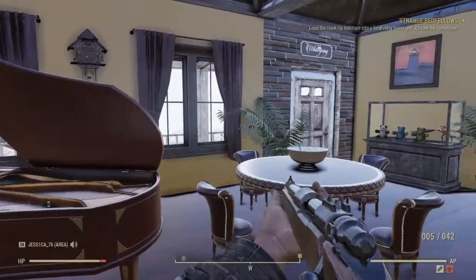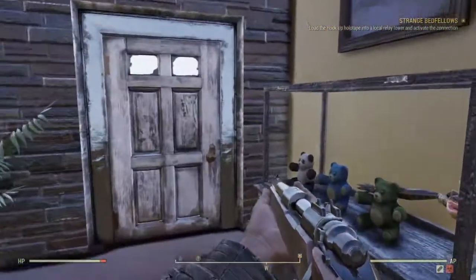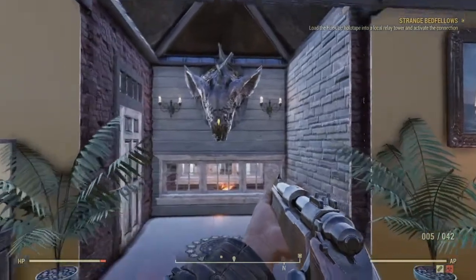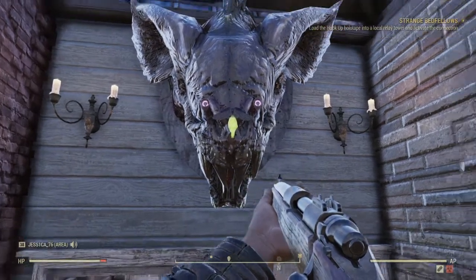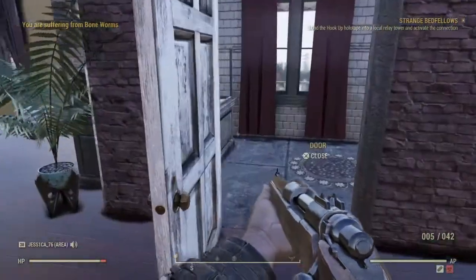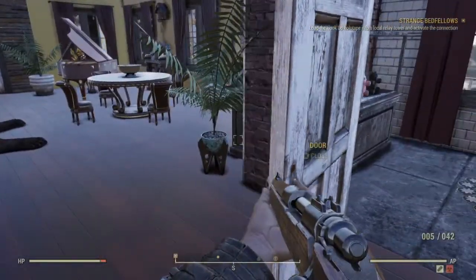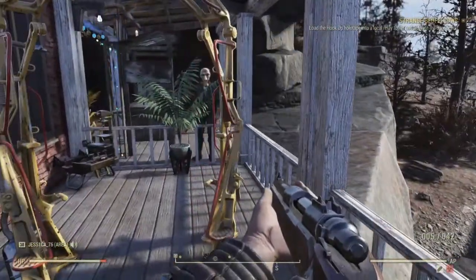Over here we have the main living quarters. I'm working on a bear collection. I put little eyes on this thing so that at night it glows and it looks pretty sweet. And then I added a glowing firefly and it kind of made a glowing nose, so that worked out pretty cool. So we have the master bedroom — this is where I sleep to get my well-rested benefits. I have the front porch and this is where I keep my power armor station currently.